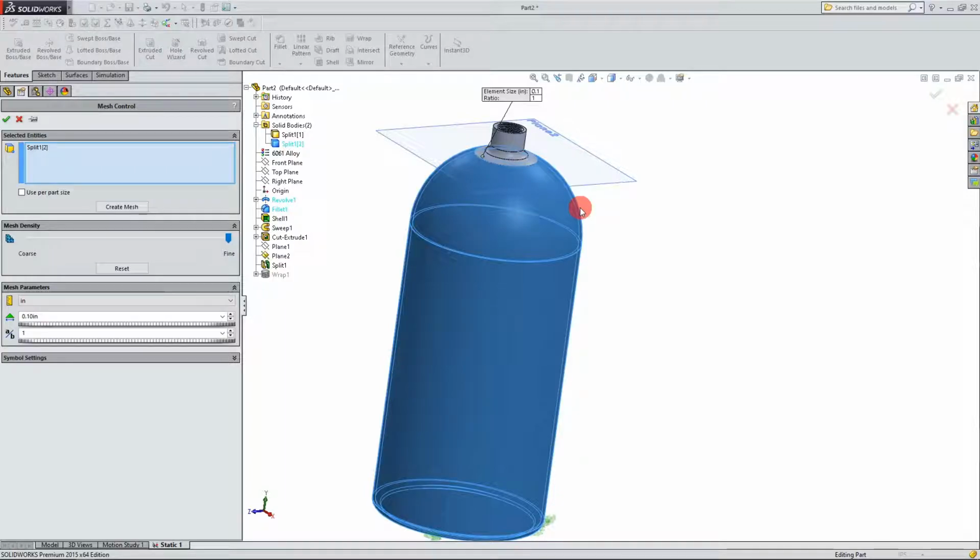We're not going to delve too deeply into that in this video, but that's the basic idea: it's the largest dimension of one of these elements divided by the smallest dimension of that same element. And so the larger this number, the more skewed and longer that element can be in one direction. So we're going to leave it at this, and we're going to hit Create Mesh.